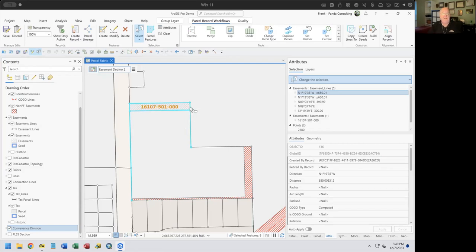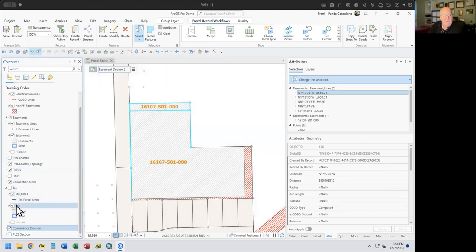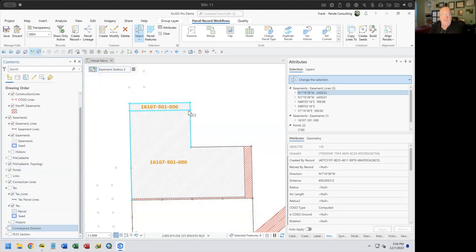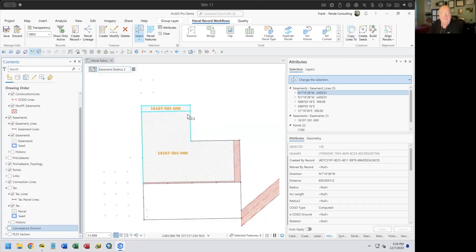Interestingly, why did it not delete this line and this line? Because they were not split in here. When I use the divide tool, it doesn't automatically split the line here, but leaves it as the same, so that these two lines are still part of that definition. Let's go back one more time. I still have the same record, so we don't get confused. Let's make sure we turn these off and we're dealing only with the easements now.